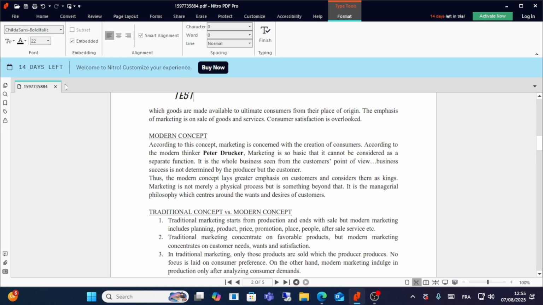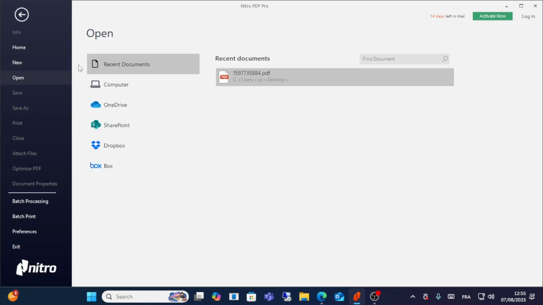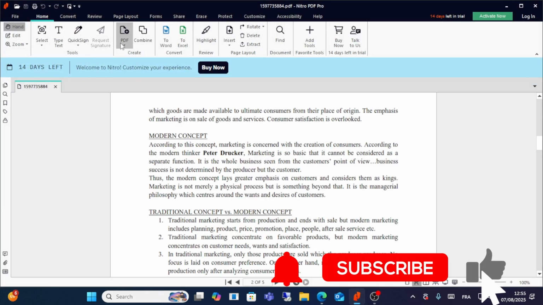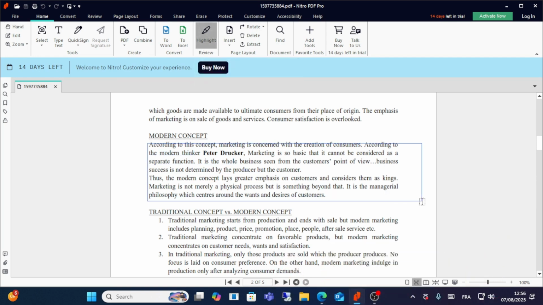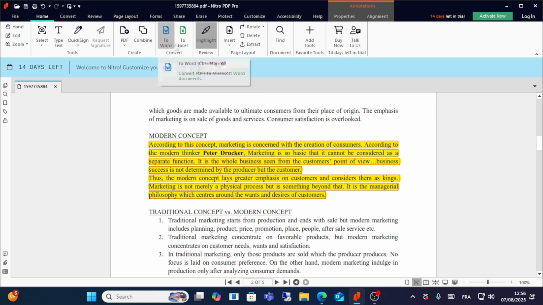You can see here. So guys, if I go back here, click no, and I want to upload the PDF again, for example this one, my PDF, you can highlight this one. You can also highlight this text from here. Just select the area and then click the right mouse button, and then you can edit this highlighted part of your PDF. You have To Word: you can convert this PDF to Word, and you have a lot of things you can do, guys.